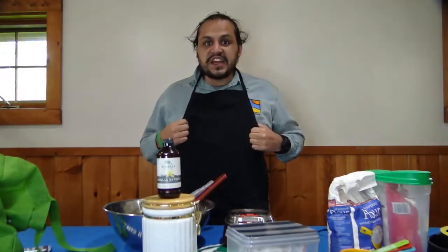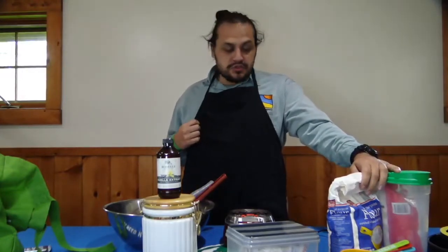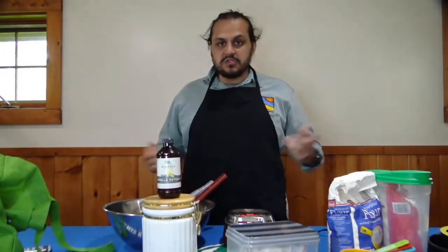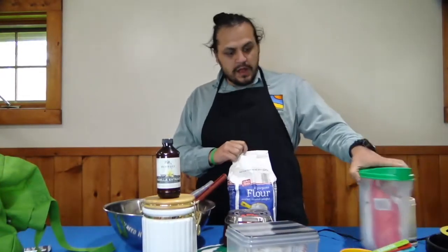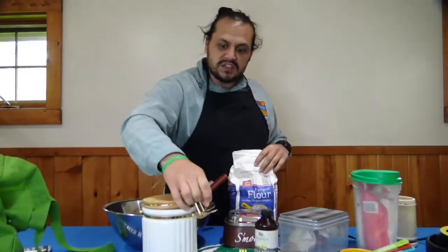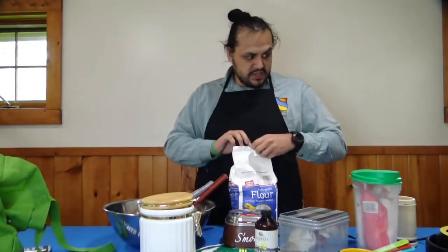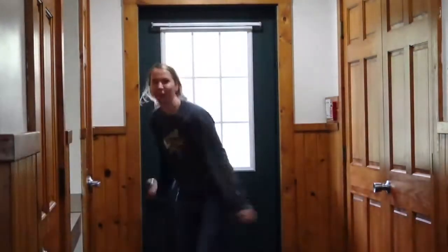To get the sand part of the sandsquatch, we're going to use Sandy's cookies as our graham crackers. Unfortunately, we can't use regular Sandy's cookies, so we're going to make our own with these ingredients. We have some flour, cinnamon, vanilla extract, some eggs, and last but not least, sugar. We're going to mix some of this up.